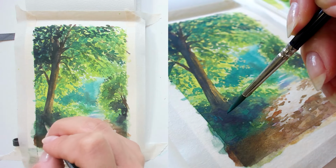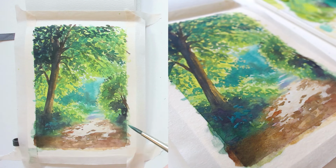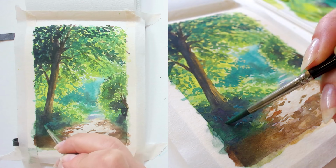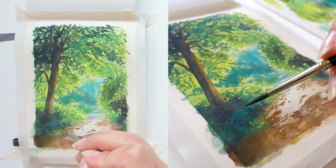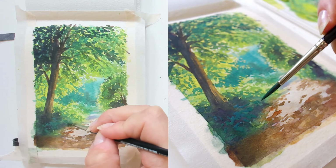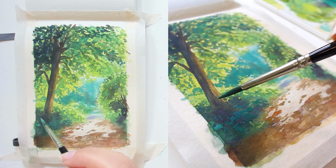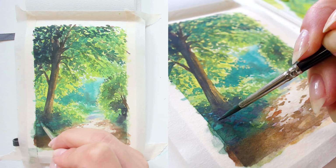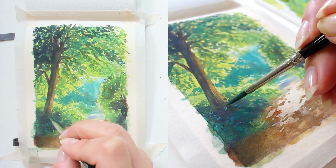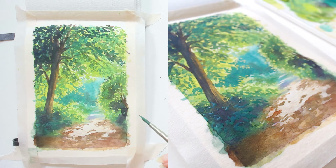So, put in some organic shapes. I'm just kind of making some little blobs and lines, and I'm keeping organic shapes in mind, but this isn't exactly painting individual leaves, you know. It's more blobby, kind of blobby leafy shapes. But using a color that's a little bit lighter and a little bit more blue really helps it look like reflected light bouncing off of foliage. Your brain just kind of assumes what it is, even though it's not perfectly illustrated.